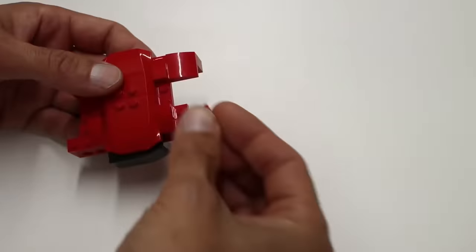Jason here. A couple of years ago I posted this model of Sisyphus pushing his boulder, and I was pretty happy with it at the time. But after building the Lawnmower Man model a few months ago, I took a look at it again and thought there was definitely some room for improvement, especially to the body support, which is this kind of ugly black rod sticking out of the base.